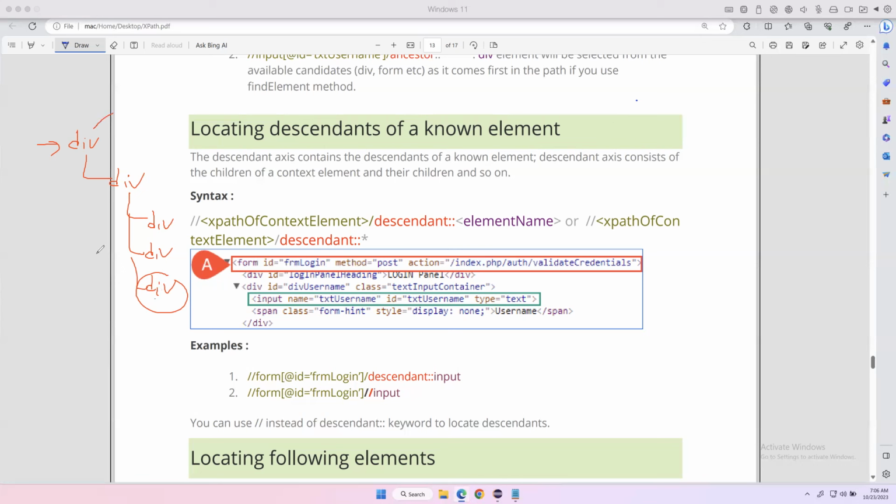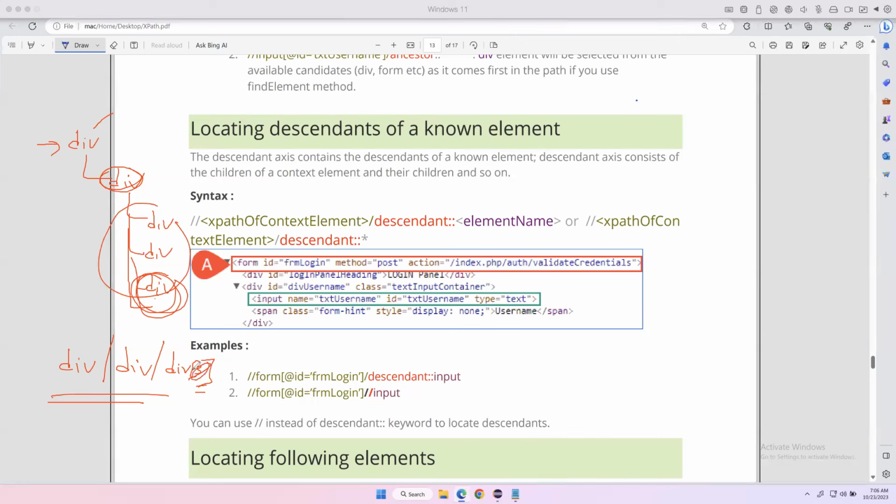From here, I need to navigate here. First, we need to go to this one, the div tag. Slash, inside the div, this is a child element. So I can say div tag. Inside this, there are 3 div tags. I want to go to the third div tag. So you can say slash div of 3. This is the XPath because there are 3 div tags. I don't need to ignore anything. Directly you can specify the index.